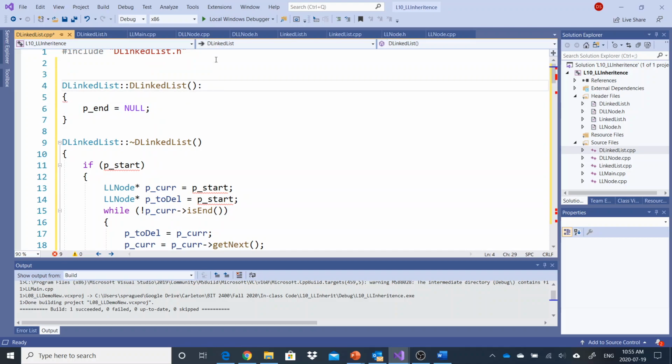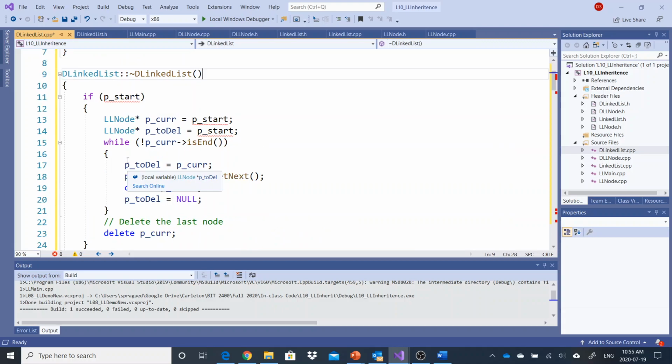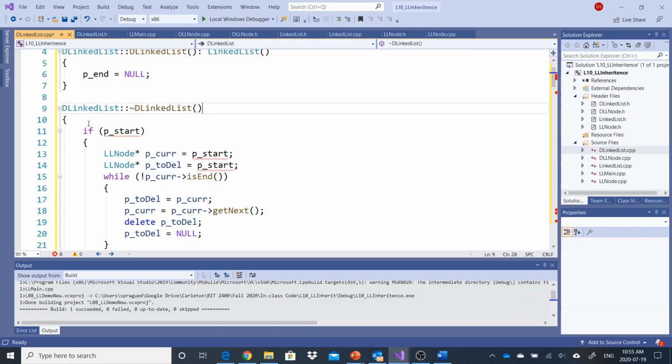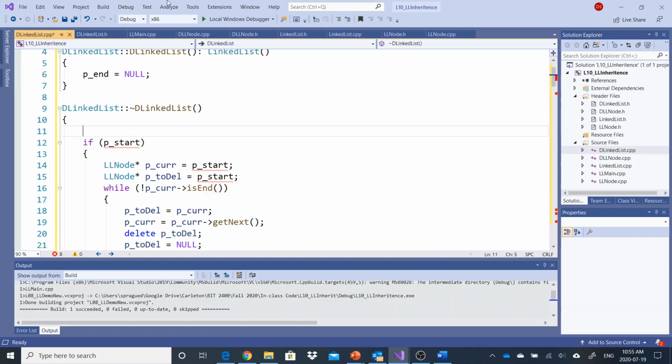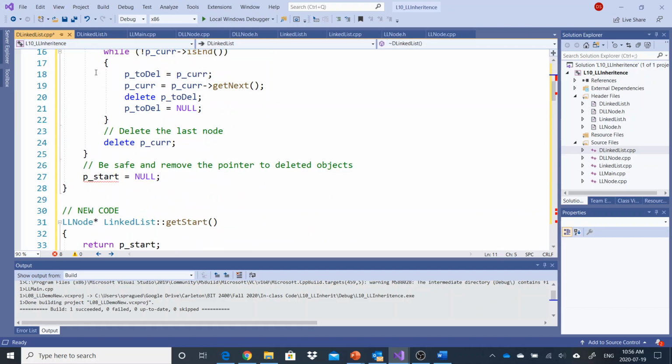So I'm going to call linked list and then pass in nothing. Okay, my destructor is going to be the exact same thing, but I don't need to do anything at all with this thing.